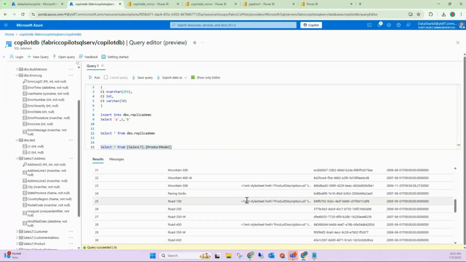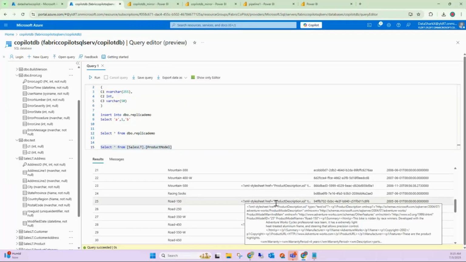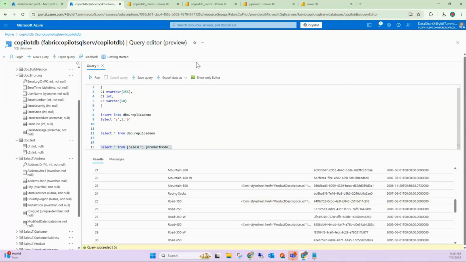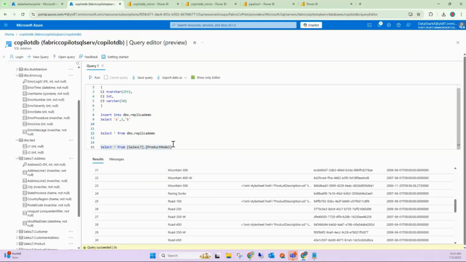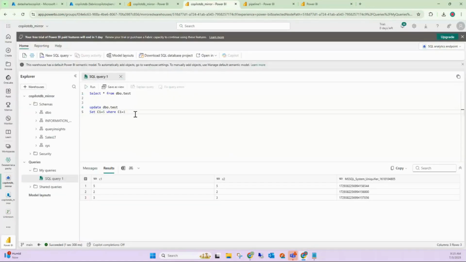Now, if you see the catalog description, it contains an XML type of value, correct? Now, let me query that in my SQL Analytics endpoint.